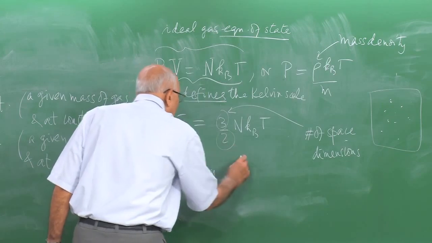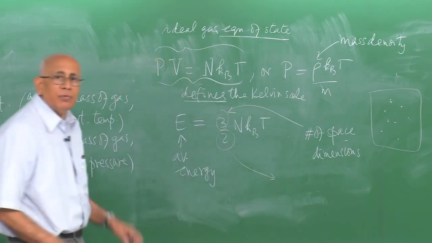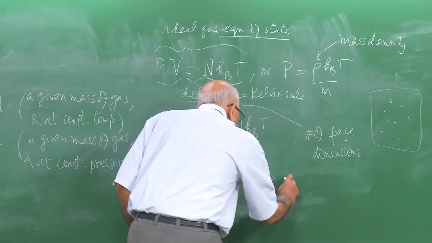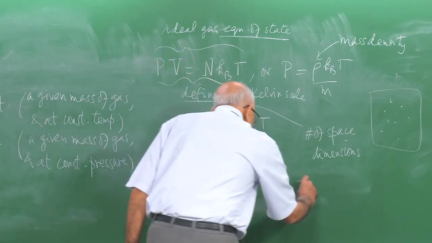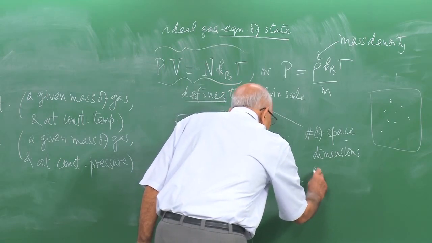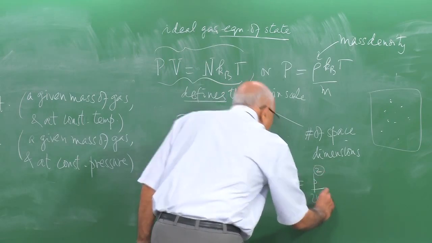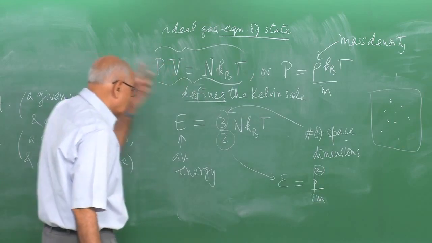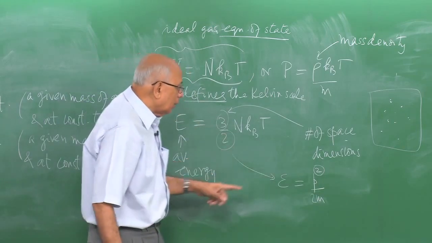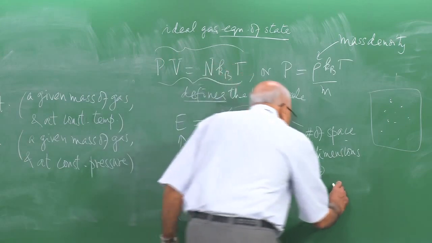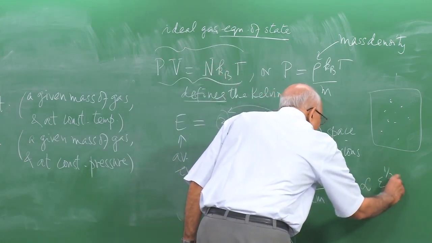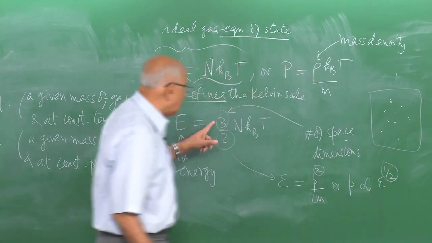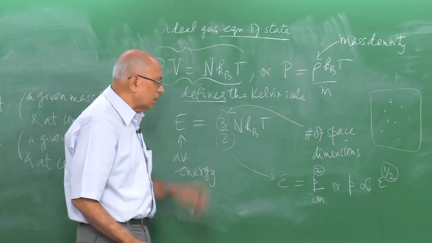and this too comes from the fact that the energy of each particle, the kinetic energy of each molecule, is a quadratic function of the momentum of the particle. So, this 2 appears here in the denominator, but it comes directly from the fact that P is proportional to epsilon to the power of half. So, it is the same half that appears here, it is essentially the same half.